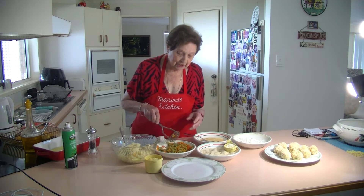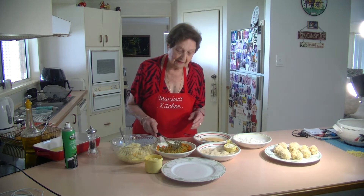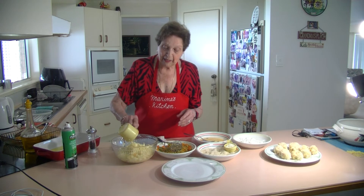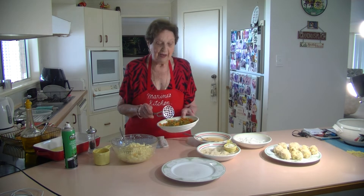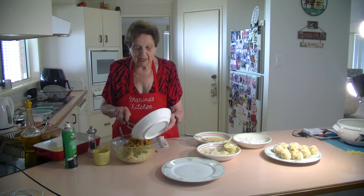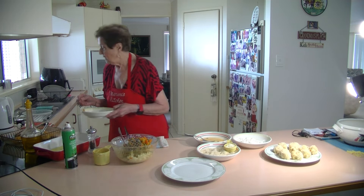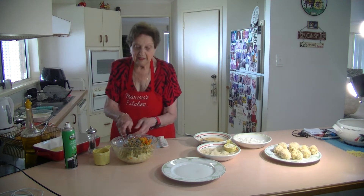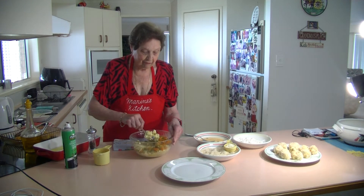Just give it a little mash — you don't want to mash them too much, but just squash it down a little bit. There's about a couple of cups there. And what I'm going to add is my grated cheese, about three-quarter cup. Then I'm going to add all my peas and carrots to the potato and just mix it all up together. This is a good way of using up your peas and carrot, and the kids won't know they've had it again.